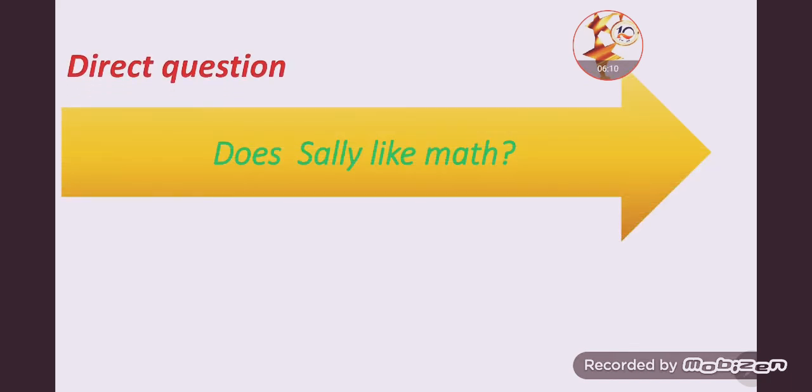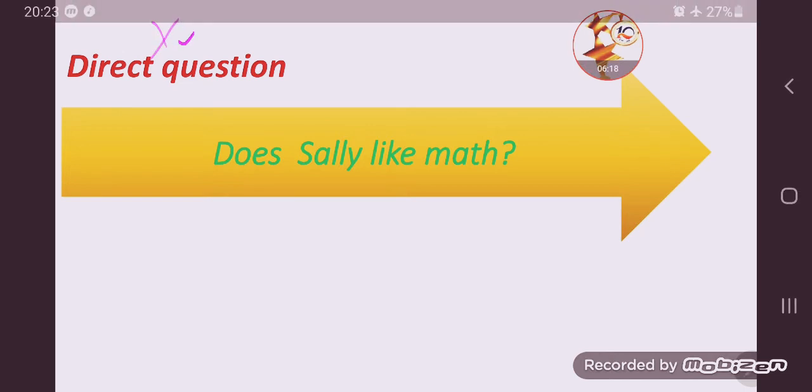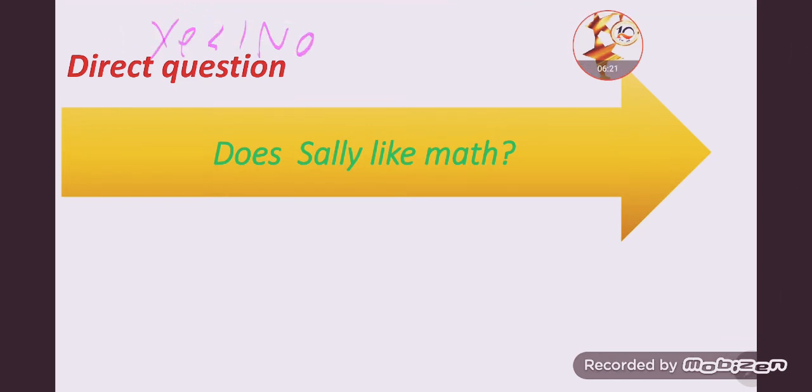So let's see, how do we usually change from direct into indirect question? Look at this kind. The first kind that we are going to talk about is yes and no question. So this is a direct question. It is a yes and no direct question. When I want to change from a direct yes or no question into an indirect question, you need to know that you should follow some steps. Look at this question. أول شيء قبل ما أبلش أشرح لك إياه لازم تعرف إنه أنت بدك تتبع بعض الخطوات، والخطوات هاي قريبة جدا للخطوات اللي اتبعناها بالaffirmative sentences مع اختلافات بسيطة.